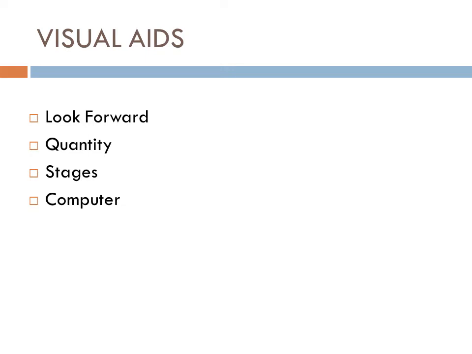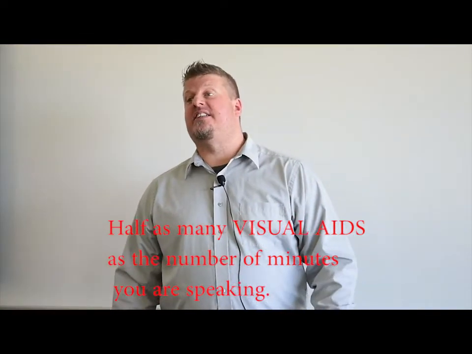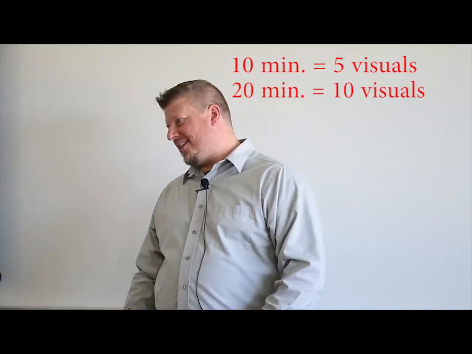Think about the quantity of your visual aids. So the general rule on visual aids is this: half as many visual aids as the number of minutes that you'll be speaking. That's the general rule. Half as many visual aids as the number of minutes that you'll be speaking. So if you're speaking for 10 minutes, five visual aids. 20 minutes, 10 visual aids. Three minutes, one and a half, which you can round up to two. That's the general rule. That's not a minimum quantity. Some speeches won't need visual aids. The speeches in this class will, but some speeches don't need them. If it won't help a speech to have a visual aid, don't have a visual aid. If it will, then have it. In this class you need them though. So half as many as the number of minutes you're speaking is a good general rule.